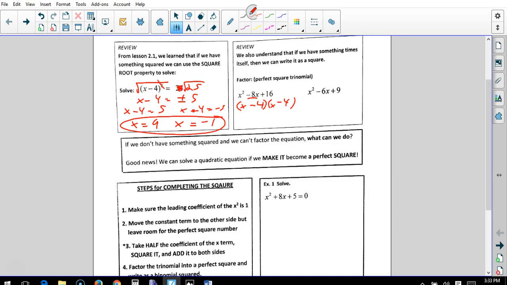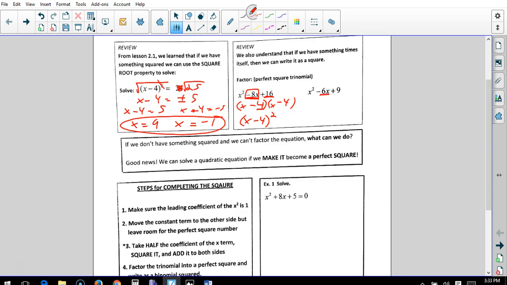And notice they're both exactly the same. That's why it's called a perfect square trinomial. This number right here is half of this number. Okay? And so, this ends up being x minus 4 squared. Notice here. Well, when I said half this number, I'm sorry, this number, if I take half of it, I get 4, and I square it, and I get 16.